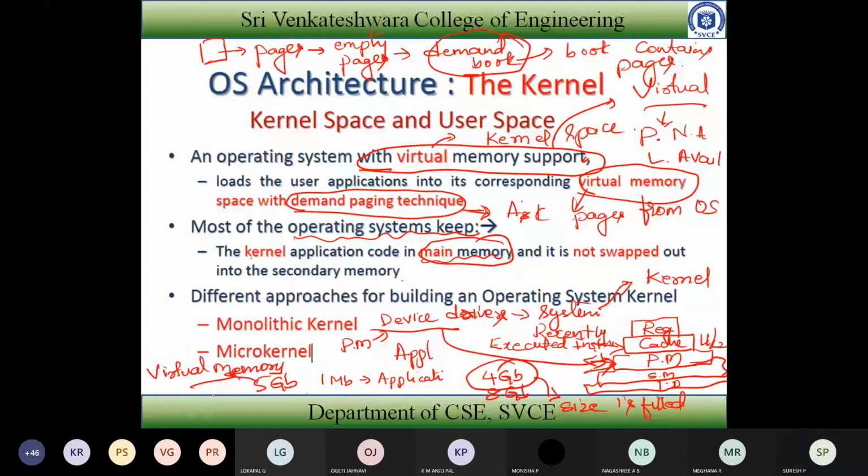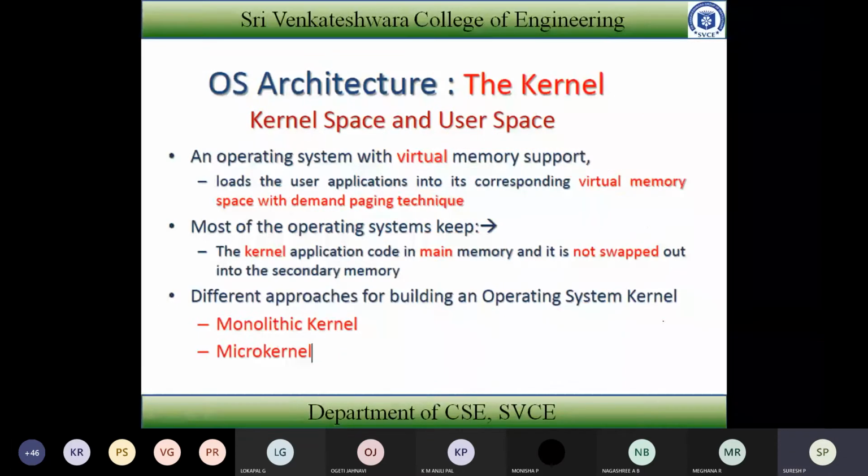Take the primary memory, for example. In the primary memory, it is going to have the system program code as well as your user application, that is, kernel code as well as user code. Now I cannot shift the kernel code out to the secondary memory. That's how the execution goes. If this space is not available, something will execute from the secondary memory, but I cannot move the kernel code into the secondary memory. So that is why it is said that.